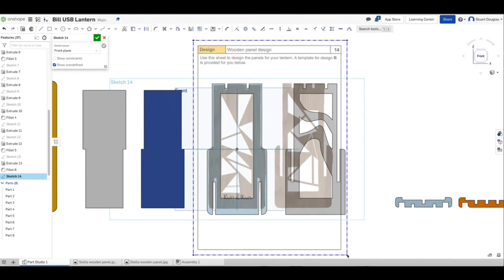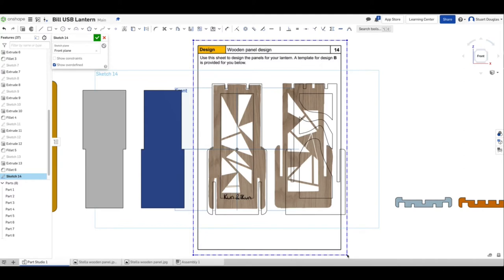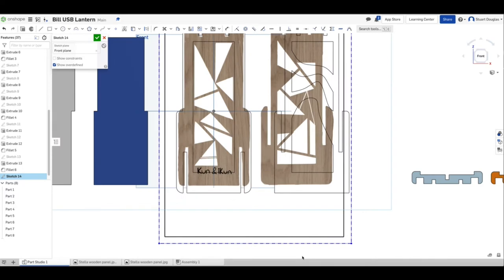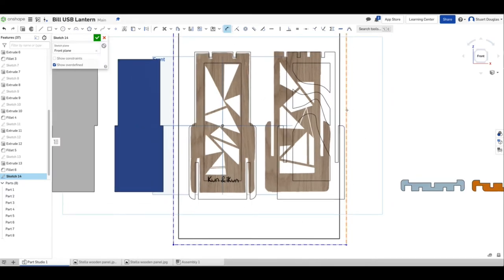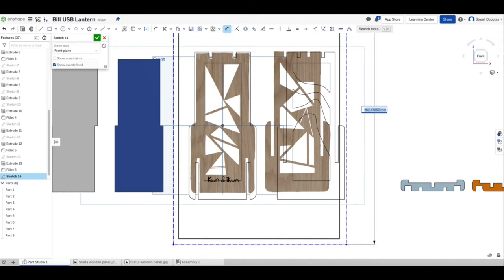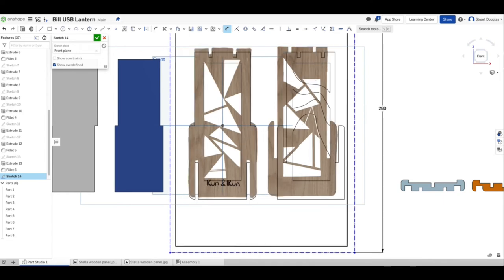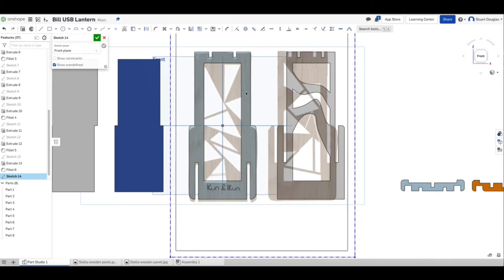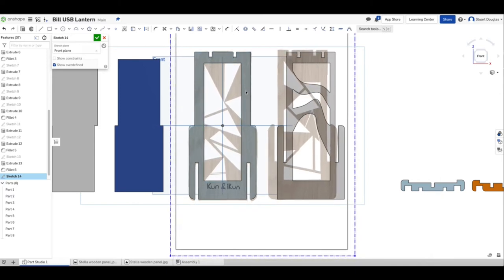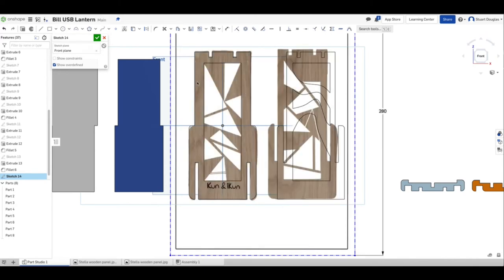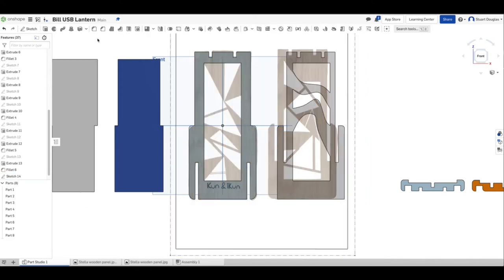Now the problem is, once you've stretched it, it struggles to change that size again. What you can do is move it around. So we need to dimension this. Now this might take a little bit of playing with your dimensions, but if I grab, for example, this line here and measure it, it says 262. I'm going to change that to 280 to see what happens. And whilst this image might not be exactly the right size, I'm going to press escape, by the way, if I hold the left mouse button down, that is pretty good and one that I could use to accurately draw my design work. So I'm going to accept that.